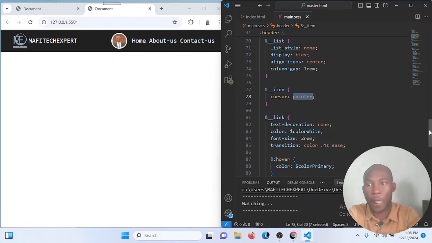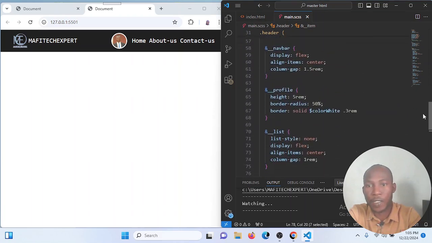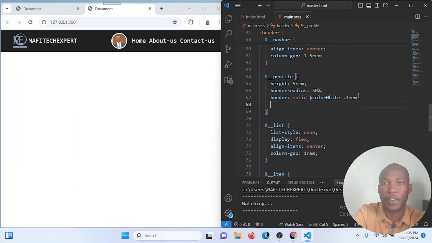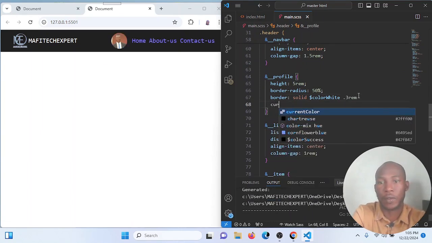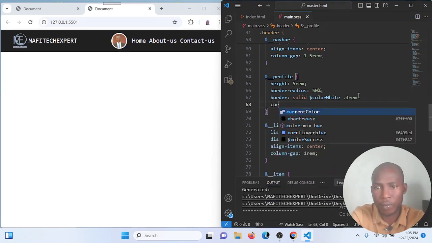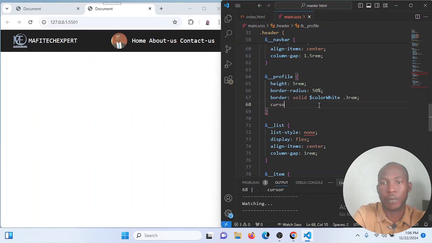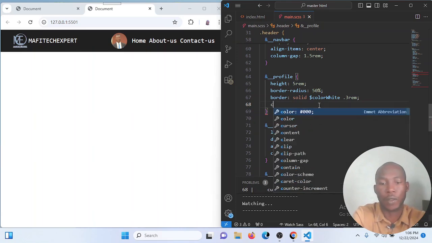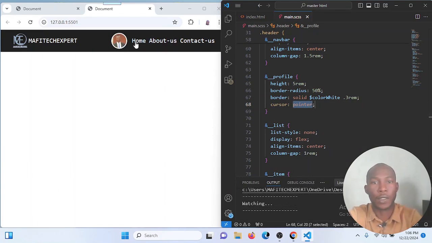So our profile, there's our profile here. Let's have it cursor pointer. And see, it's up and running.